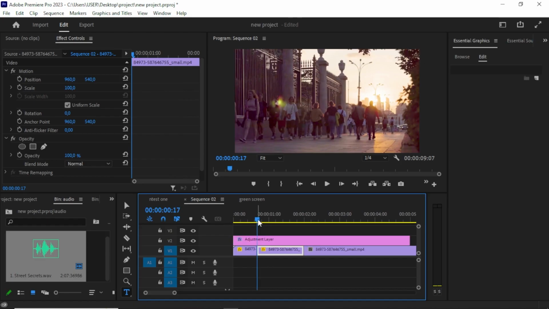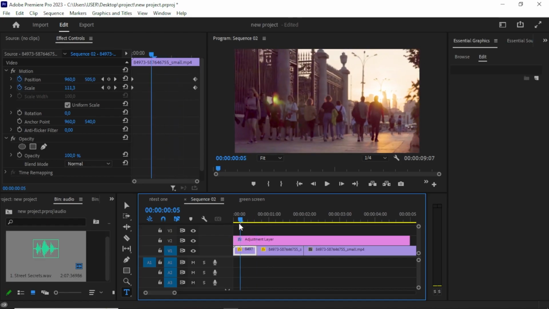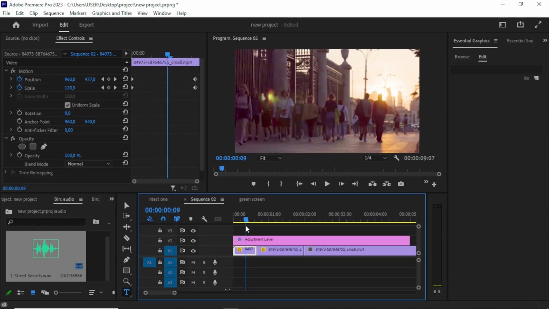Okay, but you see what I was trying to do. So that's how you can actually scale up or scale down your video in Premiere Pro.